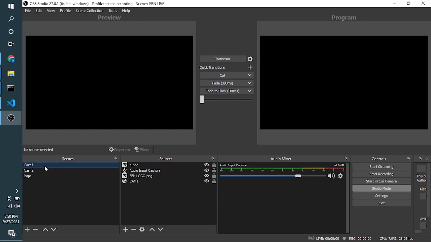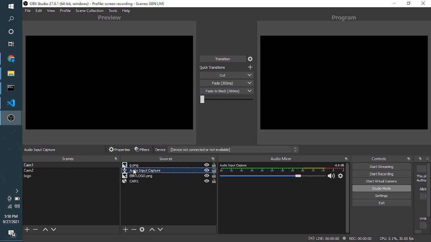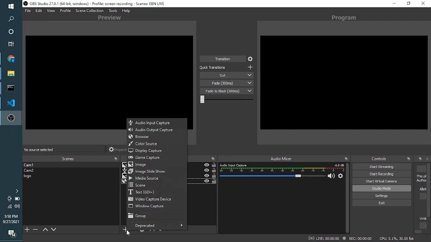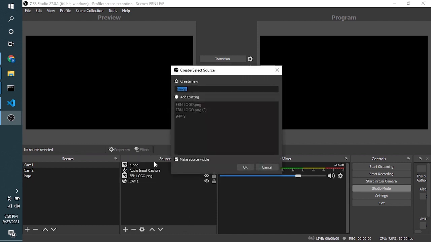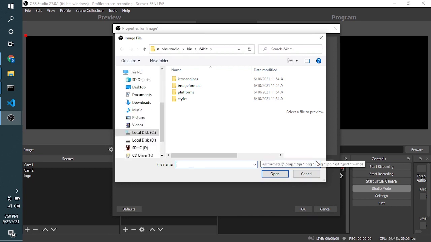I think that's my scene for camera 1. I don't know what's on this picture. Let me just add a picture so that we can see some things in context. Add image. Let me look for this image again.